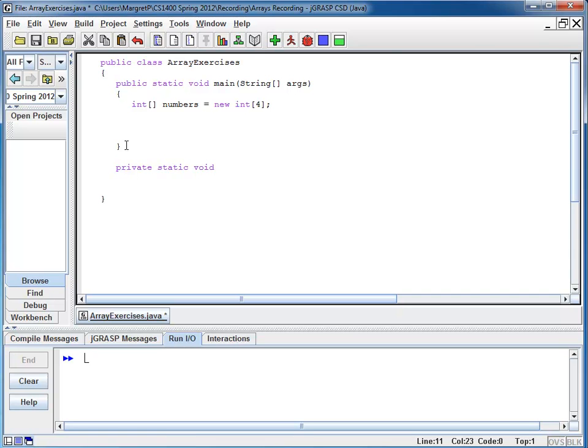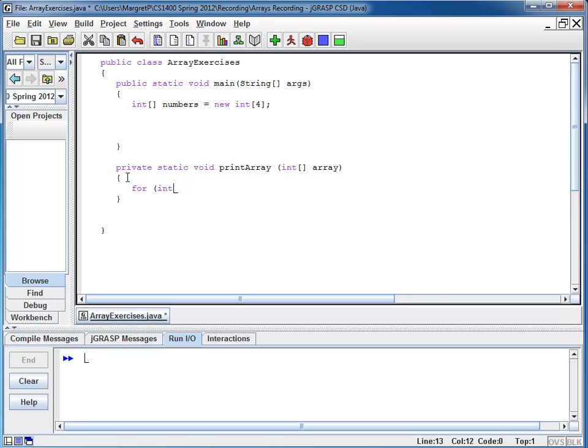And of course it needs a descriptive name like print array, and I will need to pass the array that should be printed. So in my case this is an integer array and I just call it array. And when I print out my array, I want to go through all the elements starting at index 0 all the way up to the last index, which is 1 less than the length of my array. I write a for loop.